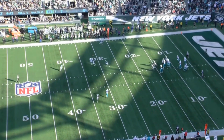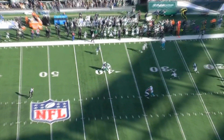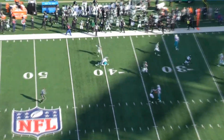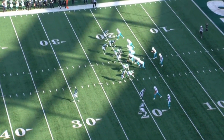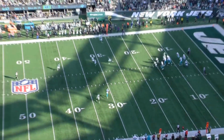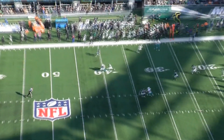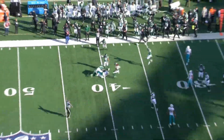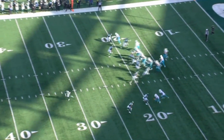As you see, it's a bit overthrown. It wasn't the best throw, and it ends up getting intercepted. Do I care about this play? Not a ton, and listen, if this happened a lot, I would care about it. Tua doesn't really miss throws like this, so that's why I don't care that much. He's pretty accurate. I guess he'll miss the occasional throw. You can say that with basically every quarterback. His missed throw this time resulted in an interception, but that's not a big issue.